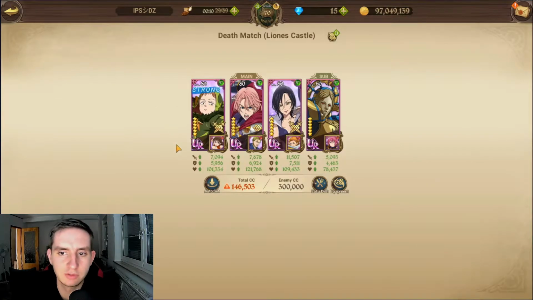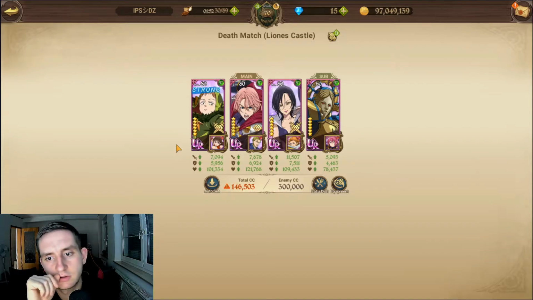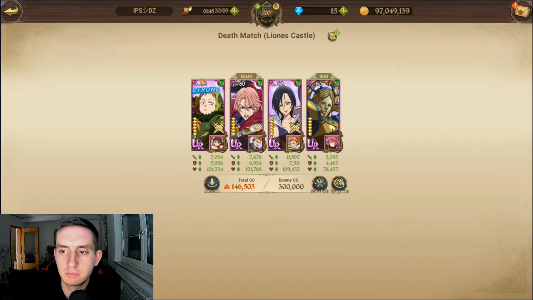His ultimate also does bonus damage because it's Shatter, and Shatter gets buffed by 50%. So when you're increasing his ultimate, wait a minute, I should really do it because I have like 3 green king coins laying left and right. I really should put them into him so his ultimate just hits harder.